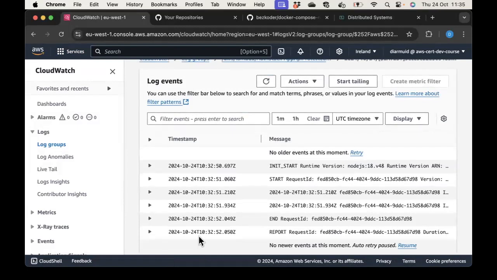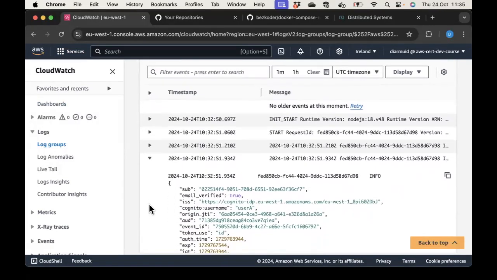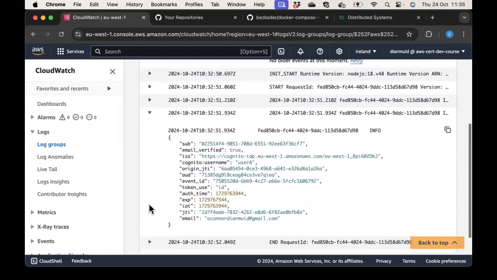And I think, let's see, it's probably this one. Yeah. So this is actually the contents of the token when it's decoded.